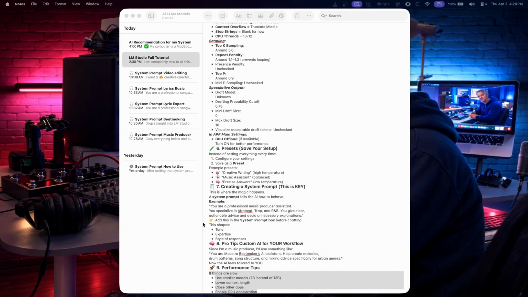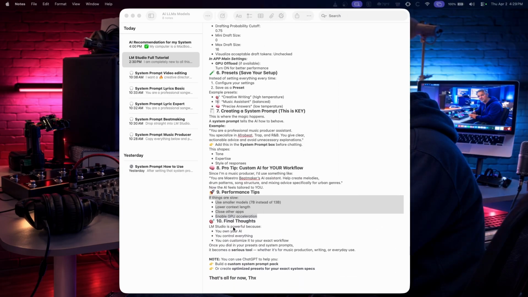Yeah, so the final product, right? You're on your local AI. You got control over everything. Nothing gets shared to the internet. You can customize it to your own workflow. And like I said, there's millions, if not billions, of models over the internet that you could download to your computer.